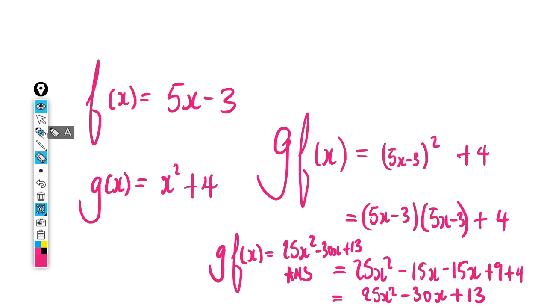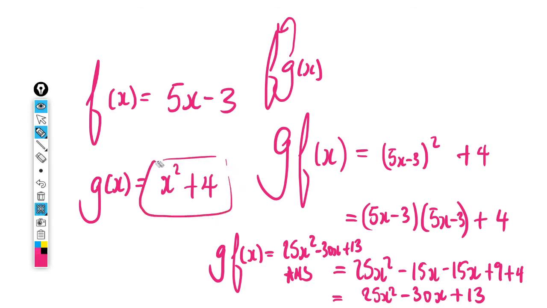And of course, let's do the opposite, guys. Let's find f of g of x, right? So in this case, we're going to put g into the f. So in this case, we're going to put this here, this g, and we're going to put it exactly where the x is. So we're going to end up with 5, let's put a bracket here for where we're going to put the g, and then minus 3. And then g here is x squared plus 4. So we're going to put x squared plus 4 here.